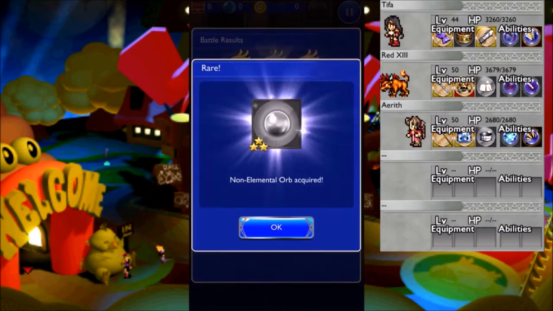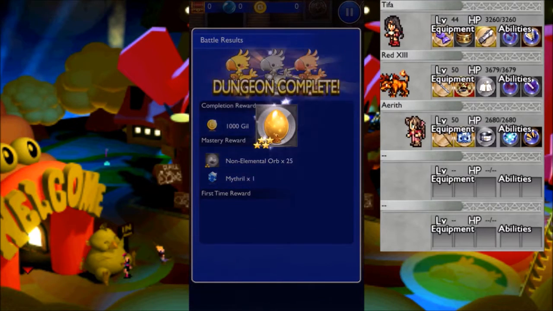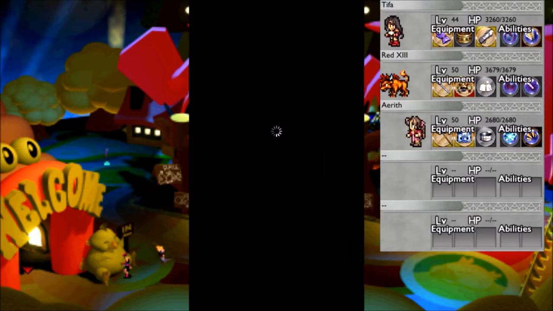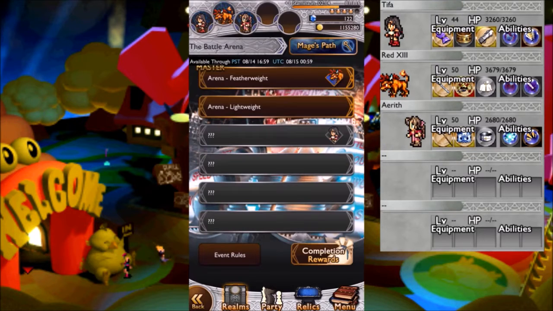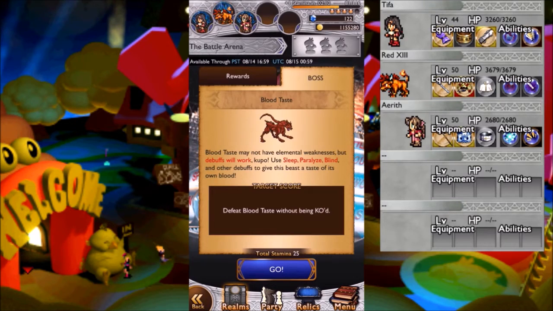Okay, next one is the lightweight. Still lightweight. Well, you get a lot of orbs for that. That's really good. It's really good to save. And a dark attack. I think I already crafted that, unfortunately. So you really have to look out for what skills actually go with event rounds.